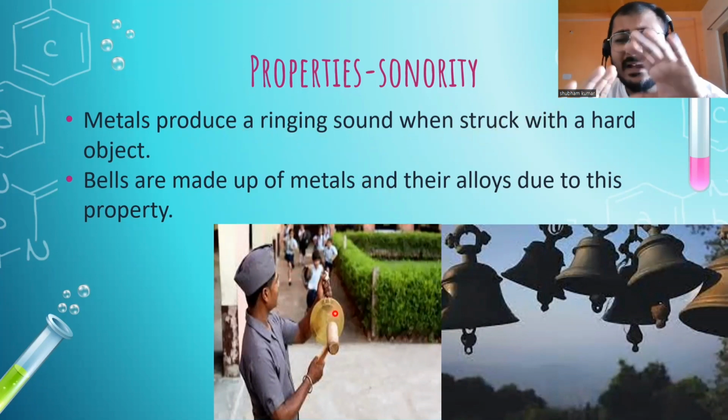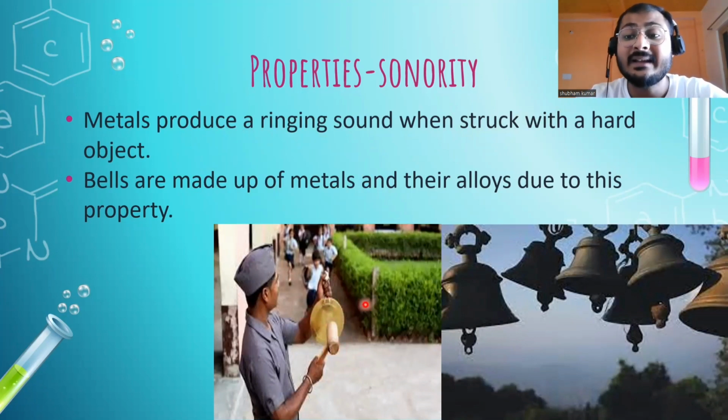All of you like the school ending bell at the end of your daily school session. And that bell, which is struck using a wooden part or metallic object, is also made up of metals. That is why the bell produces the ringing sound. So here is a use of this sonority property, that bells are made up of metal and their alloys due to this property.